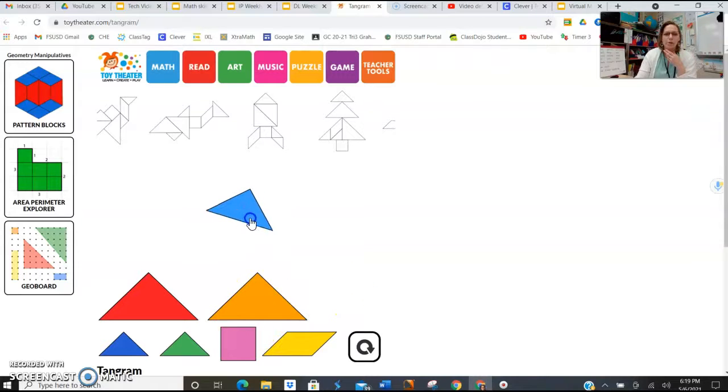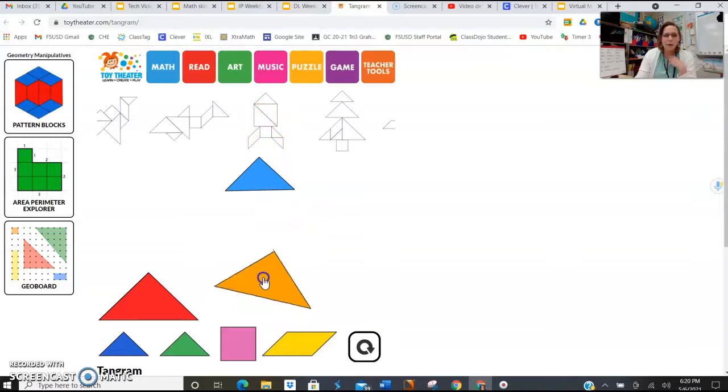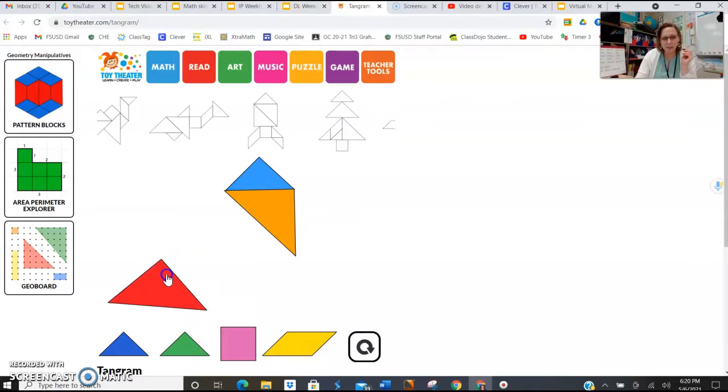So you would drag, you can see that when you start dragging these pieces around, you can kind of turn them, they'll float. And you can unclick and click and slide, click and push, okay? It looks like these two pieces are the big triangles. So I'm gonna bring this one up and put it up against this one. And when they come together, you'll see they kind of go flat. You can't overlap them.